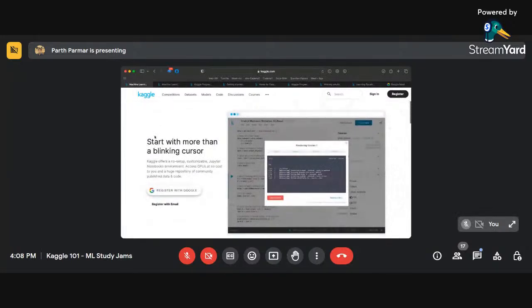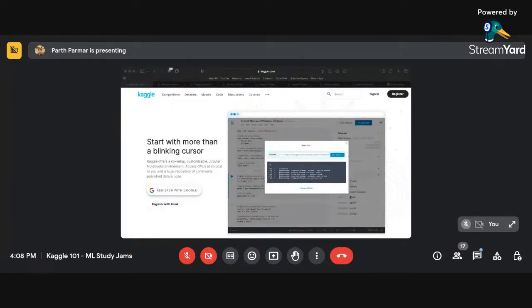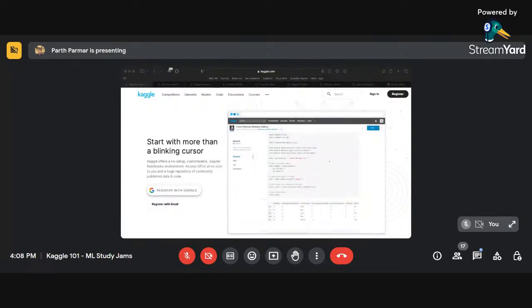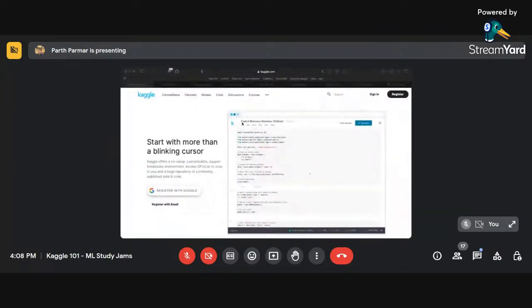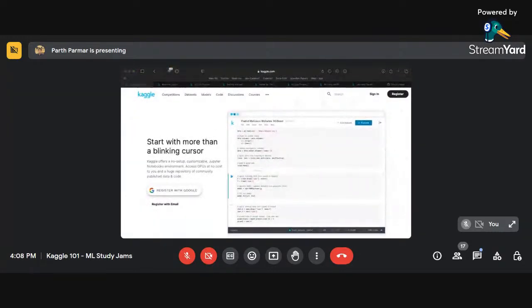You will learn something, you will get swag, you will earn something by competition, and also if you have a low end machine that is not capable of running some heavy deep learning task, then Kaggle will be there for you.